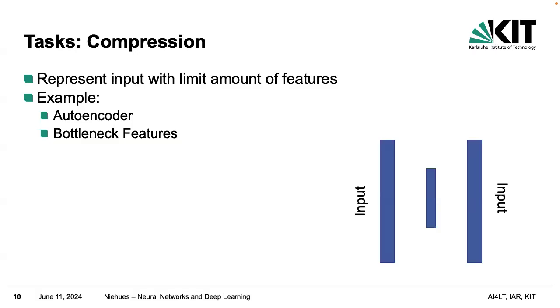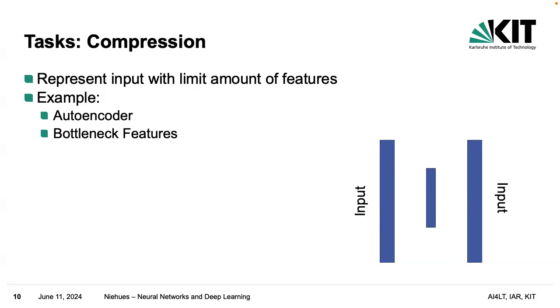One group of ideas is to do compression. The idea is, if we compress all the information that is in the input into something, then hopefully this representation is more meaningful and we can more easily extract information. I mean, it's also, of course, in general, if you have a smaller vector, you need fewer parameters to extract. Of course, the important thing is that we learn a representation where still all important information is in there. If the information is no longer in there, then we can't solve the task. And the typical way of doing that is to do that with an autoencoder.